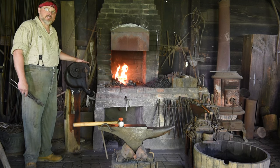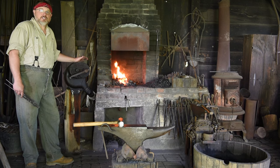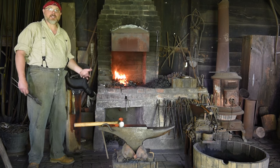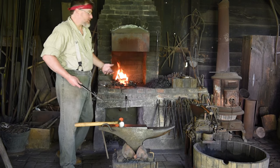This device was invented about 1850, so by the late 1800s the smith would have this in his shop. So I add more air to my fire, which means more oxygen, which means the coal combusts at a higher rate, which means I get more energy, which means I get more heat, which means my steel gets hotter, which means it gets softer, which means I can work with it a little easier.